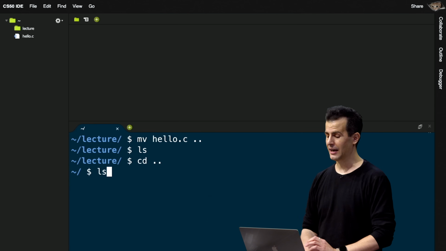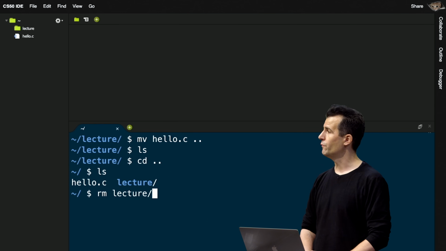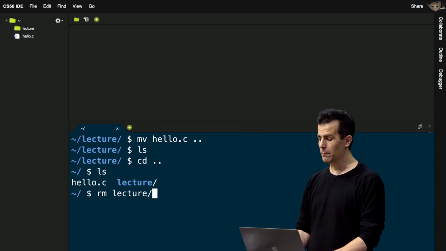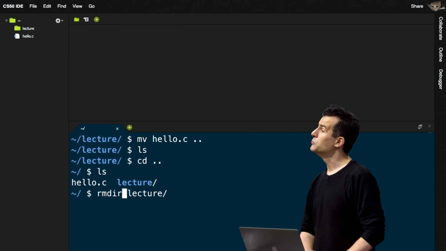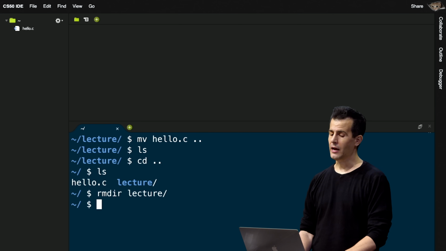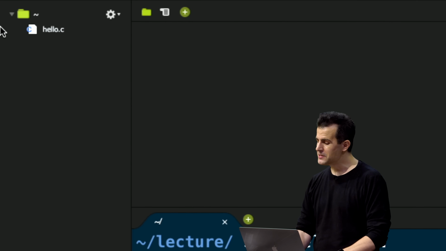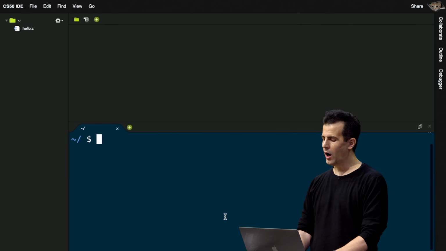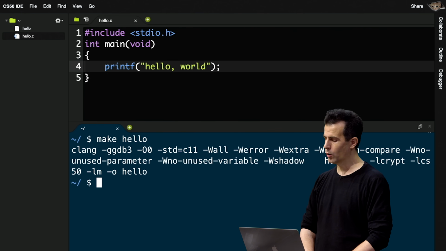And if lastly I type ls here, I'm done with this lecture folder. I don't want to bother storing things in a folder. I can do not rm for remove like I did to get rid of hello, but rmdir to remove a directory. And voila, it's gone. And I've undone all of the various changes that I made earlier. But perhaps now it makes a little more sense why I was doing something earlier. Let me open up my hello.c file. Let me make hello again, which is way back where we left off.